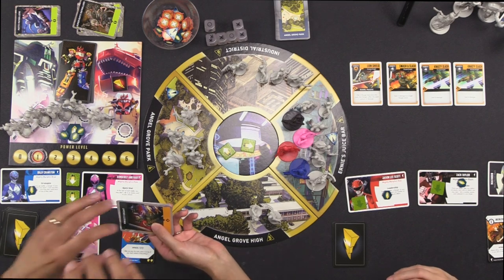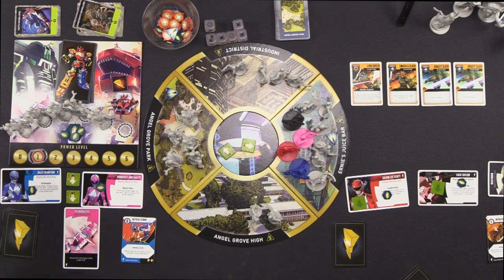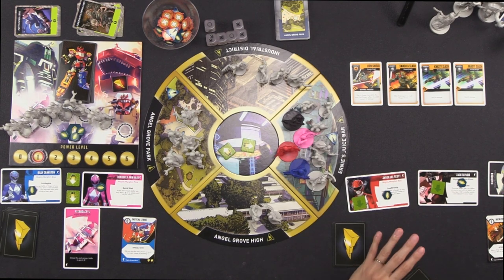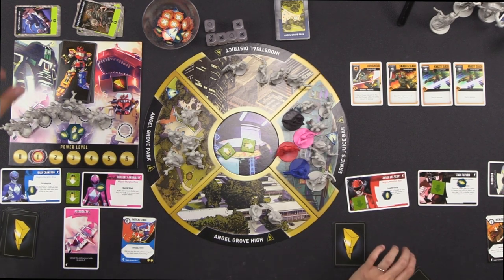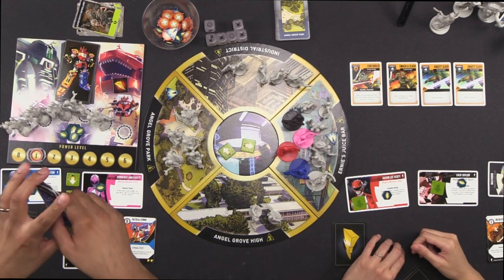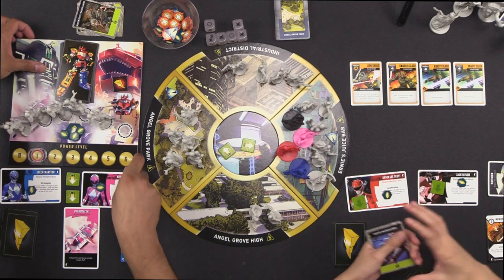In addition, we also have some Putty Patrollers here. Now, we have 5 of them, but only 4 of them are going to battle. I say we go with all the basics. I do, too. So we're going to do 4 regular Putty Patrollers. Here you go. You can shuffle it. You can cut it. Okay, ready?